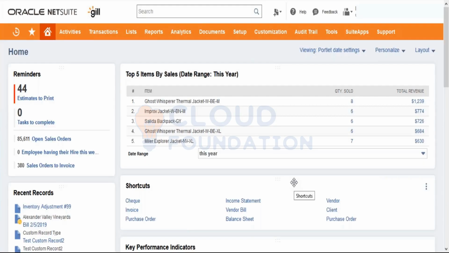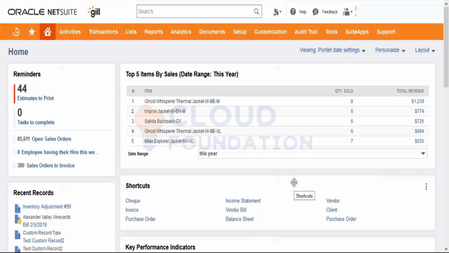Any idea what I mean by publish? What this suggests is there might be multiple people using the same role. There might be 5 accountants in my organization, and I want all those 5 accountants to see the same dashboard which I have designed. In case that particular role has the publishing option, you can go ahead and publish the dashboard as well.